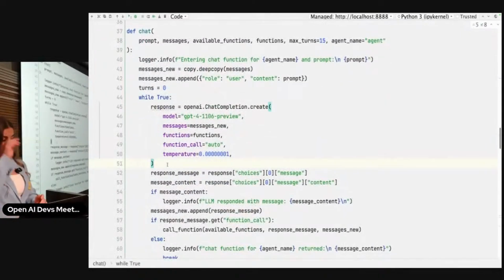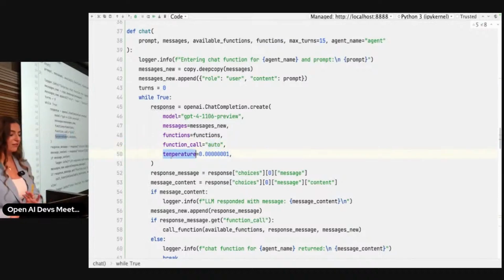This is from the OpenAI documentation. Basically, using the OpenAI API, we have to choose the appropriate model. We are passing the functions which we are going to define for this specific tool. This one is automatically choosing the appropriate function.